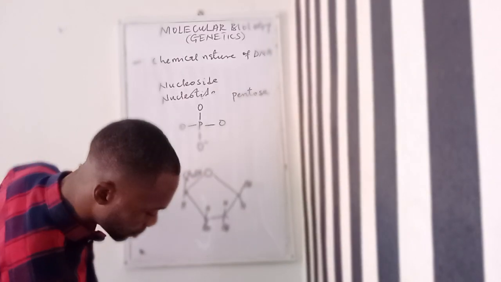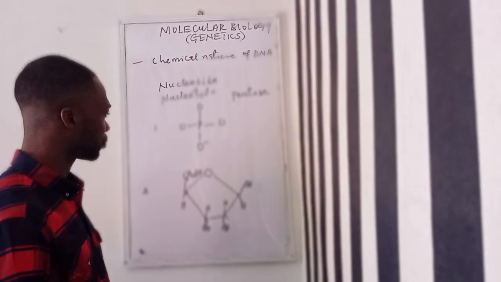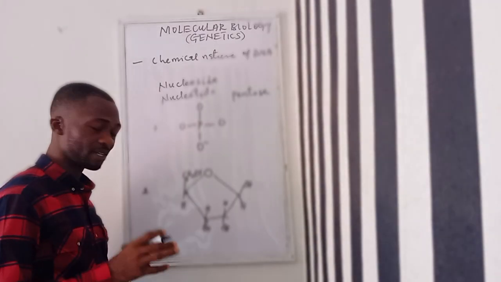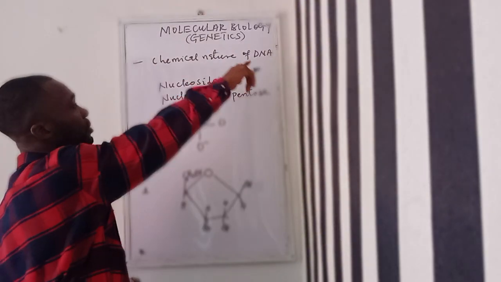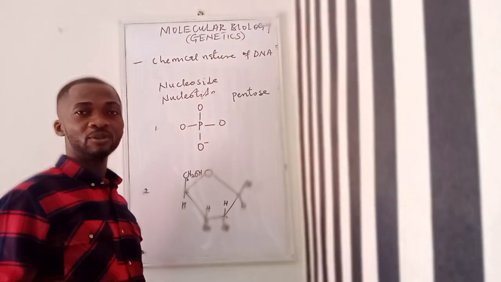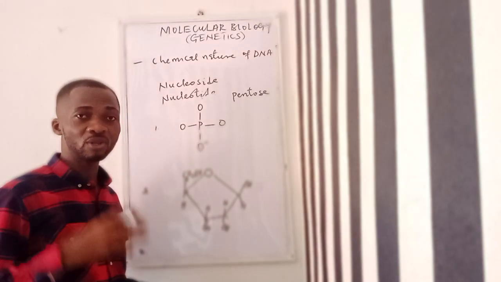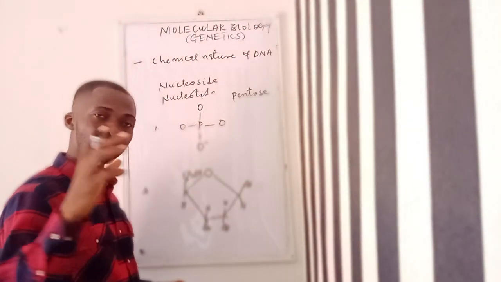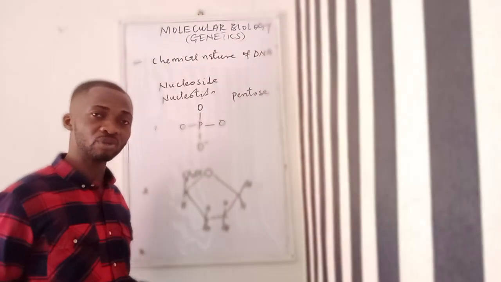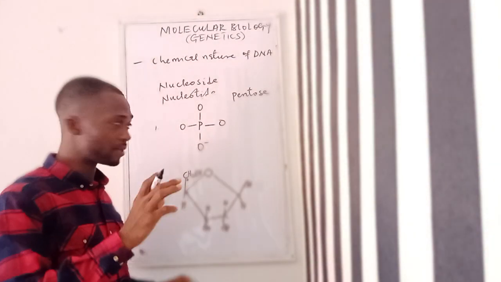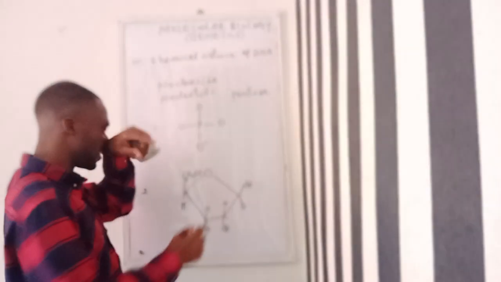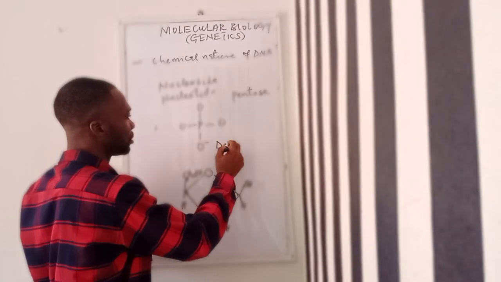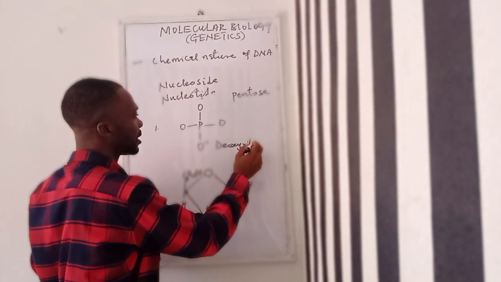But then, if we want to talk about the sugar found in DNA, because what we are looking at is DNA, don't forget the chemical nature of DNA. We will say DNA is made up of a repeating unit that is called a nucleotide. And we broke that nucleotide into three different groups that make it up. The first one is a phosphate. So we're looking at the sugar. The kind of sugar that is found in DNA is what they call deoxyribose sugar.